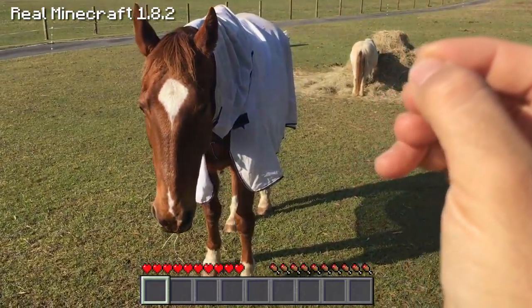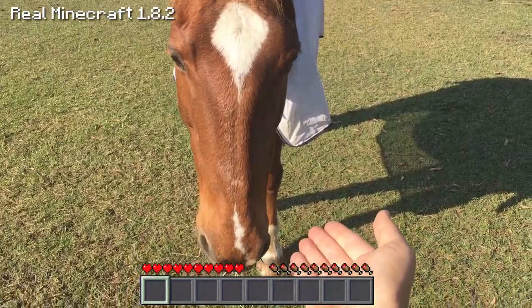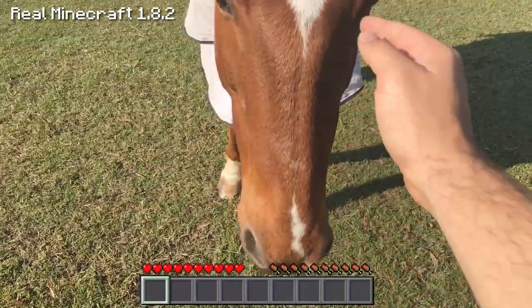But today we are going to look at the beautiful horses. We've got Cashman here in the real life Minecraft. He looks pretty tired. Don't you, Cashman? Would you like some water? Would you like some water, Cashman?